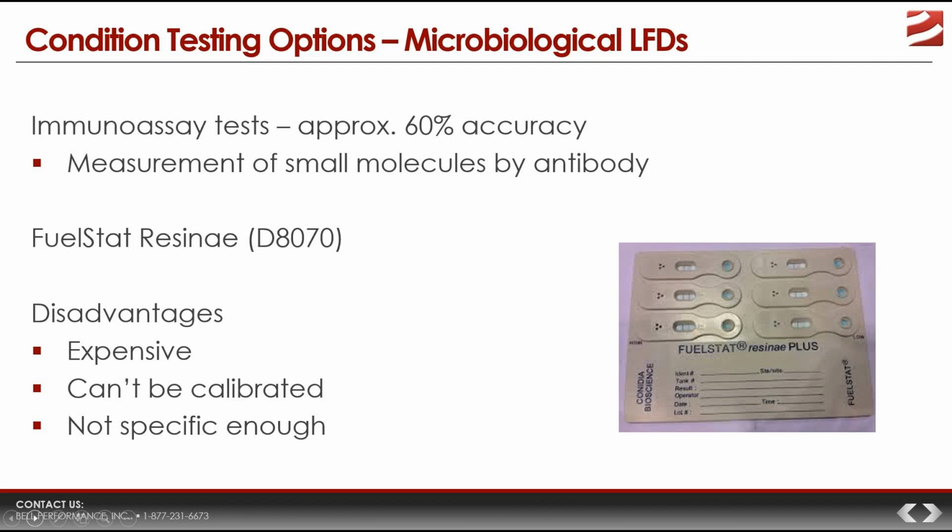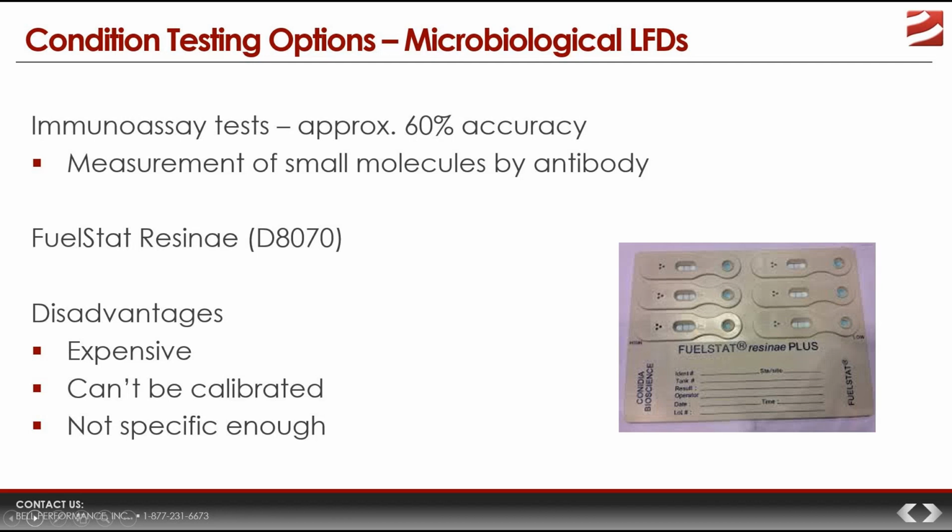I want to say, I can't remember which one it is. It's not Pseudomonas, but it's Helicobacter, H. resinae, basically. It's a specific kind that they have determined, or they think is common in fuel systems. Now, the good thing about it is it's about 60% accurate, which means it's 600 times more accurate than the culture tests. It also works reasonably fast, which means you don't have to wait 5 days. You get a result in about 5 minutes.